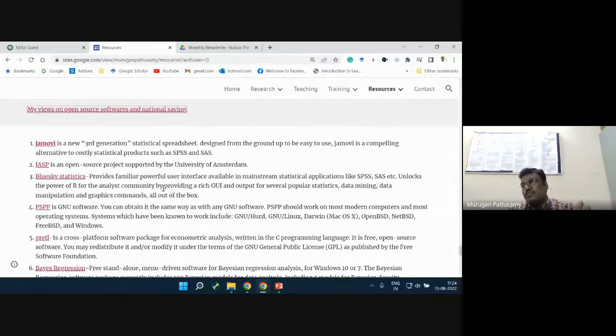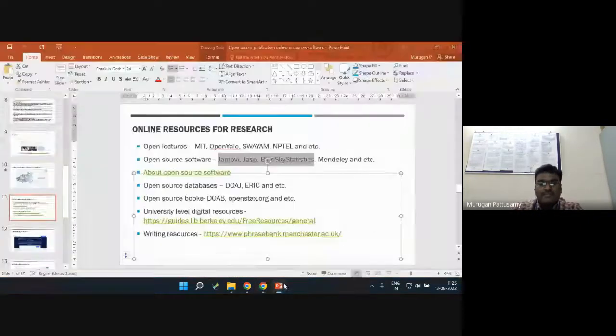Not only by using open source software, you can also look for some of the open source textbooks that are available in the market. With the help of that, you need not recommend or refer any commercial textbooks, so that you can cut down the budget of your students' expenditure. At the same time, you can also cut down your library expenditure. In turn, you can do justice to the nation by doing this particular national saving. So that's the reason I'm showing all those references here.